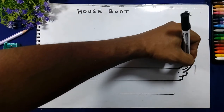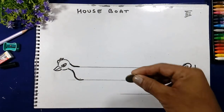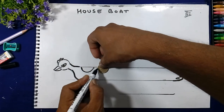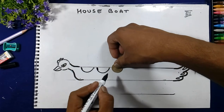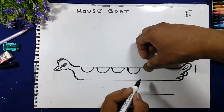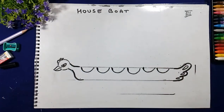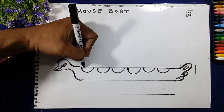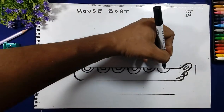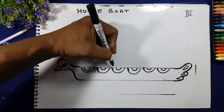Here we will give the design. Again we will take the coin and we will take the half coin like this. Like this we will give the design here with a coin. Now we will do the semicircle like this and we will take the three lines here.